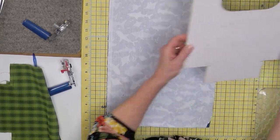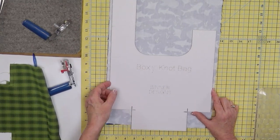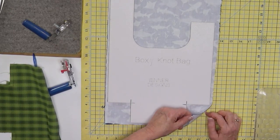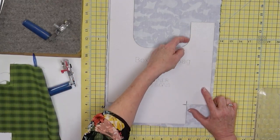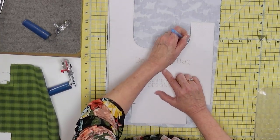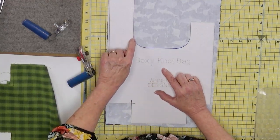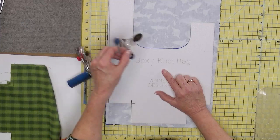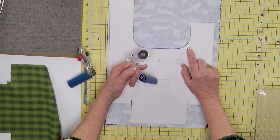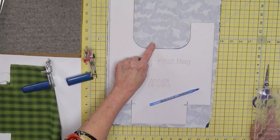All right, so what I want you to do is place the template on. This is a fat quarter friendly project, so if you have fat quarters, this is a really great thing for fat quarters as well. I've got two pieces of fabric that I've stacked right sides together. I want to do right sides together because right inside of here, I'm going to ask you to take a pen and just go in, and we're just going to draw along here. Now, the 45 millimeter rotary cutter is going to have a harder time cutting right inside of there. The 28 millimeter, if you have one, does a pretty good job, but you still may end up missing. So a pen and some scissors are going to help you out quite a bit there.